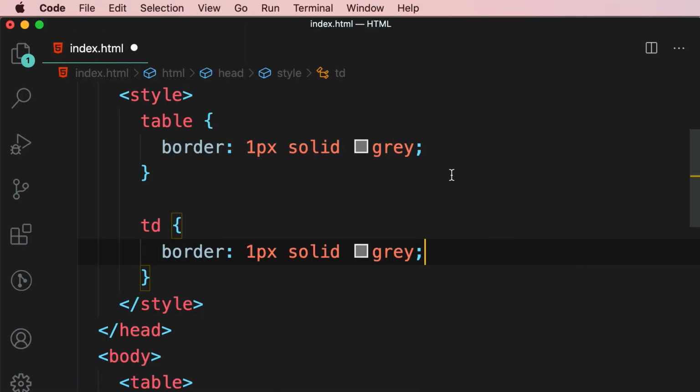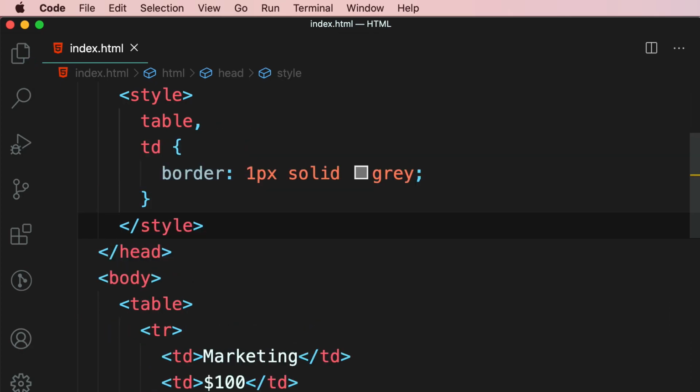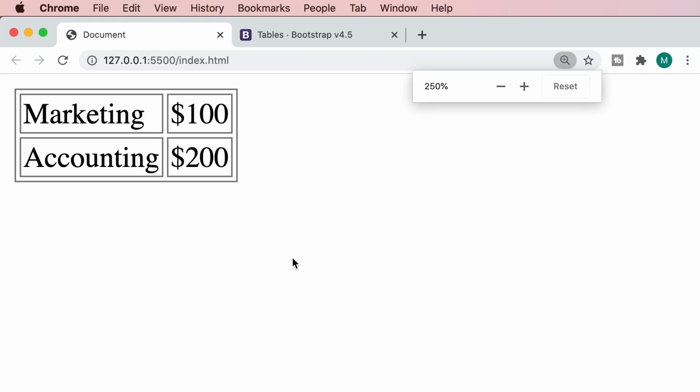So we want to apply this style to both the table and TD elements. How? Super easy. Over here, we type a comma and then type the TD element. Now, all the styles that we define here will be applied to both these elements. And with this, we can get rid of the duplication. Good. So take a look. Here's what we get, but there's a tiny problem. Let me zoom in so you see clearly. We have some space between the borders of the neighboring cells. This looks ugly. Let me show you how to get rid of it.